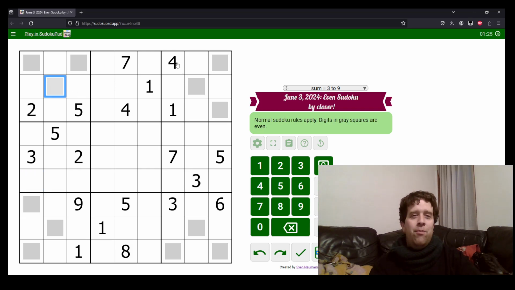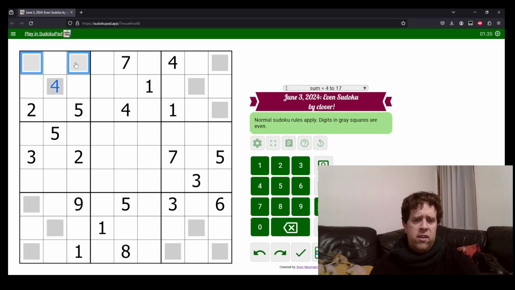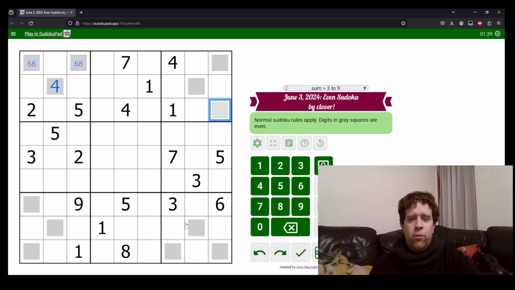Okay. Let's go for it. So there are three odds and a two already in box one. So this is four. This is a 6-8 pair. This six. You'll notice that that is a pattern for three out of four boxes in this grid. So up here, we also have four even digits. So this must be six. This two tells us which way around the eight and the two go.